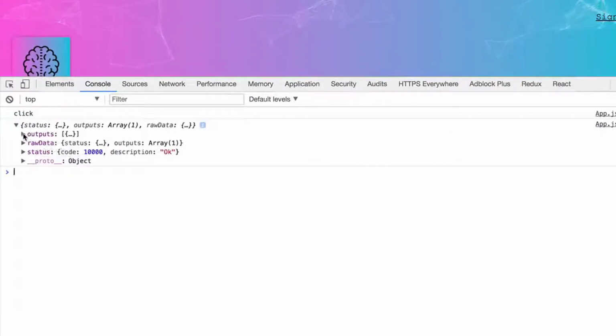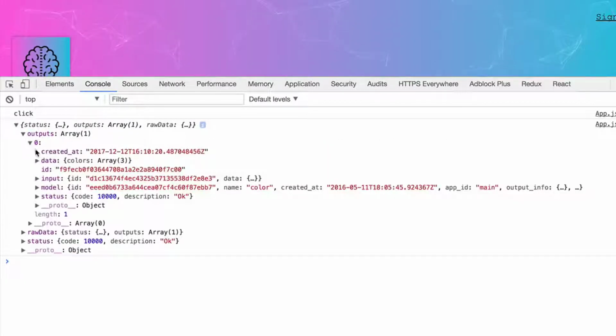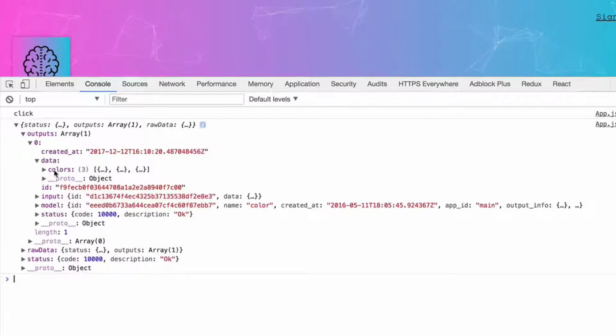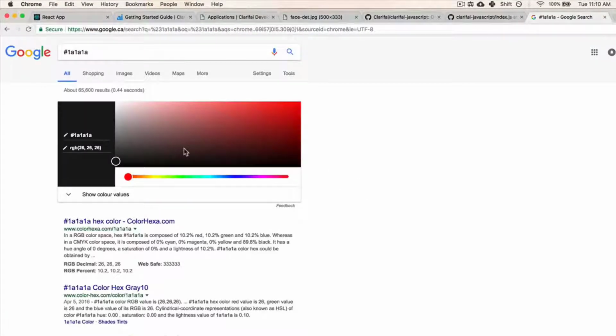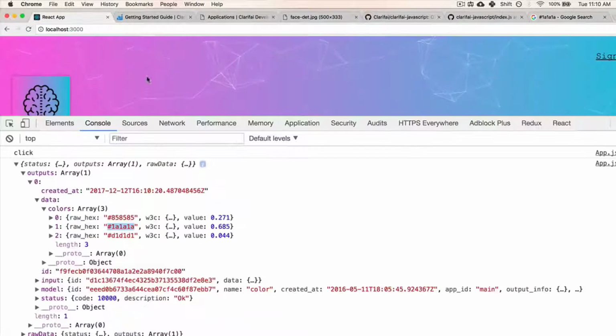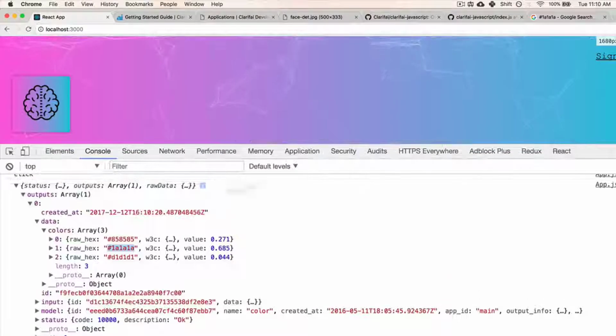And within their response, if I go to outputs, 0, data, I get colors. And these are all the hex color predictions. And you see the one with the highest probability. Let's see what color that is. We're pretty much black. And if you look at this image, yeah, it's pretty much black. All right, so that is working.